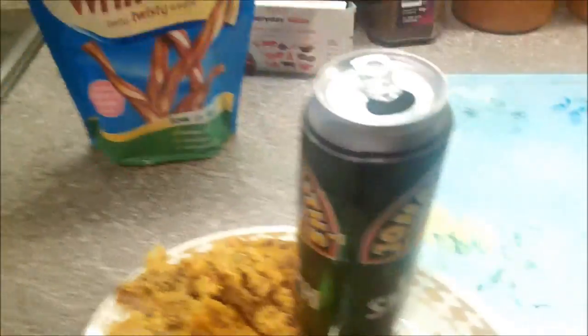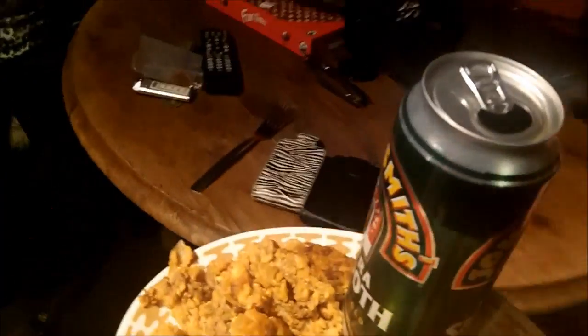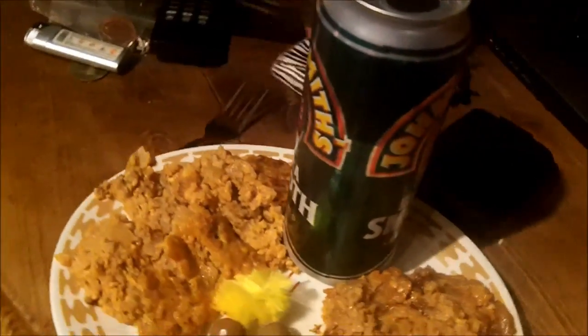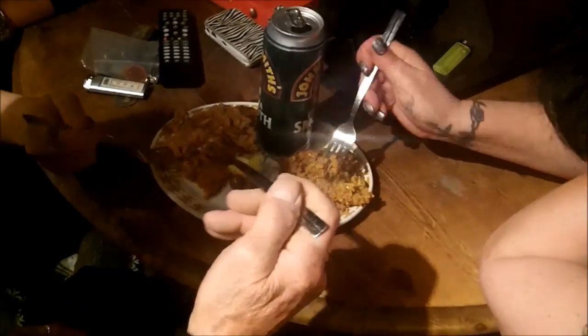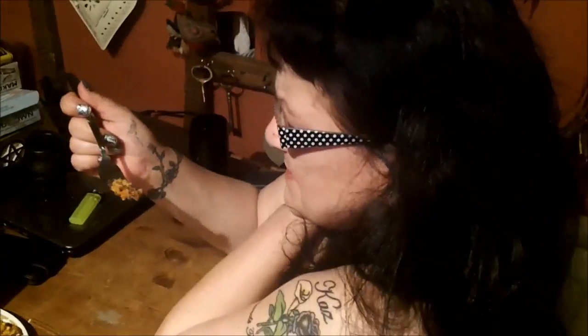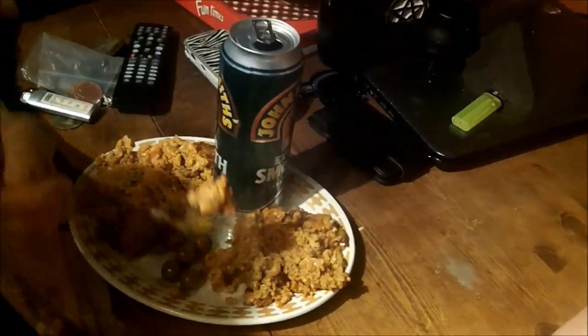Well, I can't wait to taste it. Right, ladies and gentlemen, would you please take one forkful of each and give your honest opinions on which is the best? This is the Deep Digger Dan version. Smells a bit. It smells beautiful, she just said. Lovely, Tracy. Lovely, lovely. Now this one.